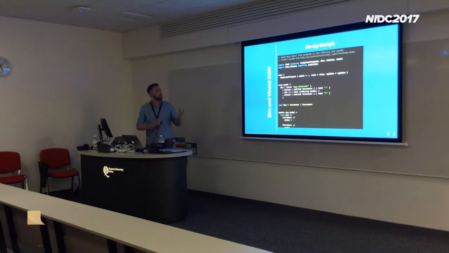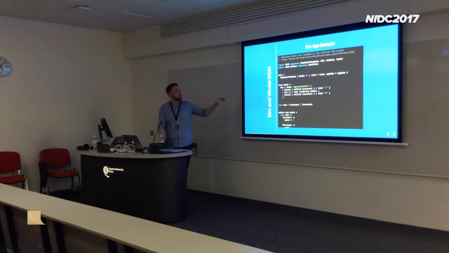So just to show a basic example with some HTML and a full Elm app. It's a wee bit split at the bottom, sorry. So we have a main function which basically says, give me all the pieces to build up and start the Elm app. We create a model which is just a number of 0, that's generally an object, but in this case we just use a number. It takes a view function which we created and an update function.